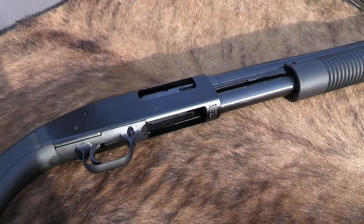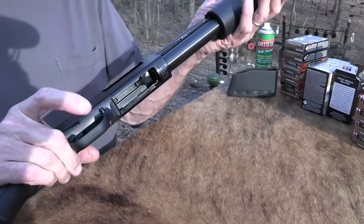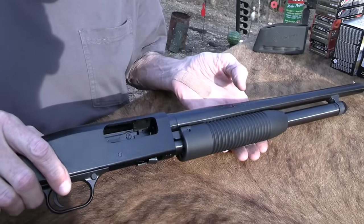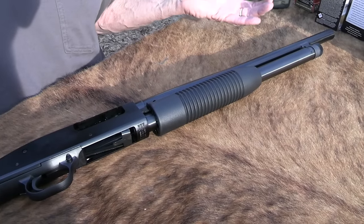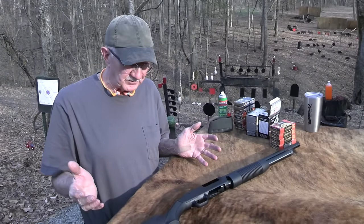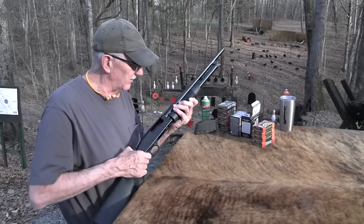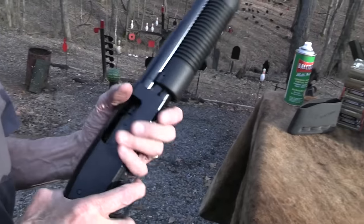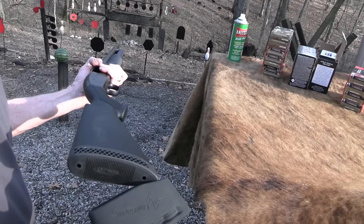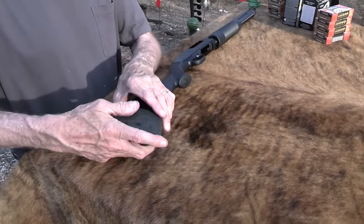I thought I'd gotten this out on a Sunday morning video a few weeks ago, but I didn't — there's no residue in it at all. It's just new out of the box. Since this has not been fired, let's just do the first shots in the video. It's not even been loaded. It's got a pretty nice butt pad, and with the extender on it, it feels so much better to me — absorbs some more recoil, and I'm going for the length of pull as much as the padding.